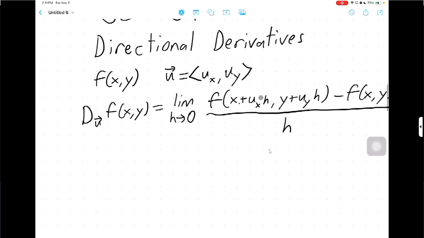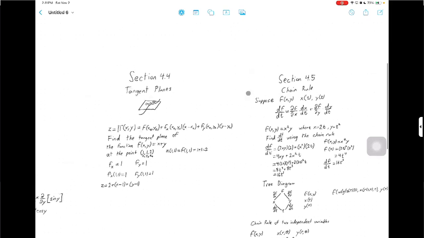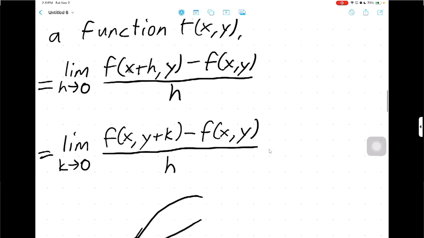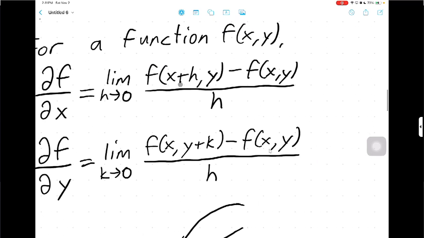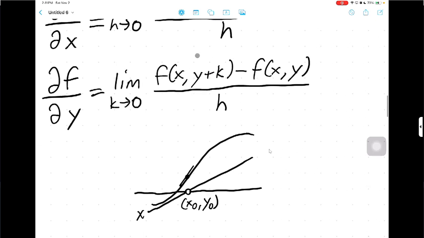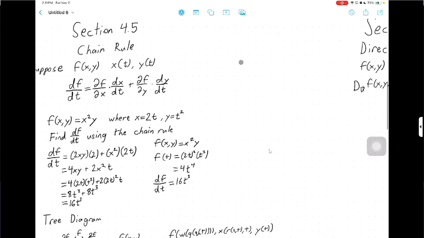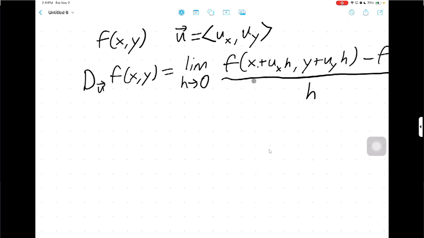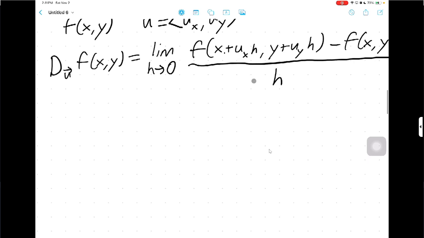You can see here this is sort of a generalization of the partial derivative limit that we had earlier. But in those cases, your direction was either i hat, from the plus h here while holding y constant, or j hat, where we hold x constant and y is being changed, like so. So this is a generalized version of that. And there's actually another way to represent this that is often way more helpful than just this limit definition, and that's with the concept of a gradient.